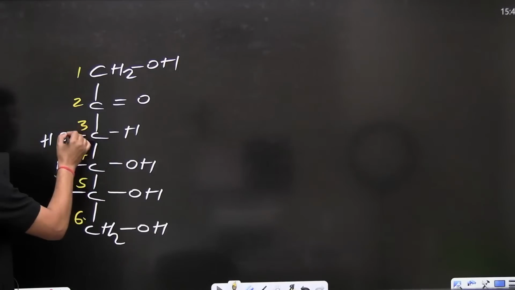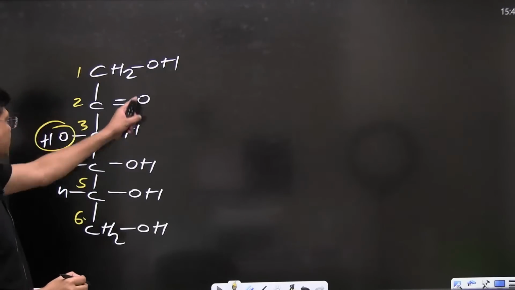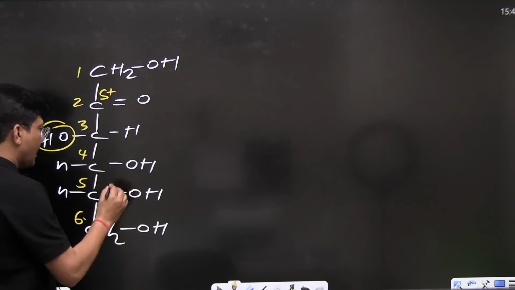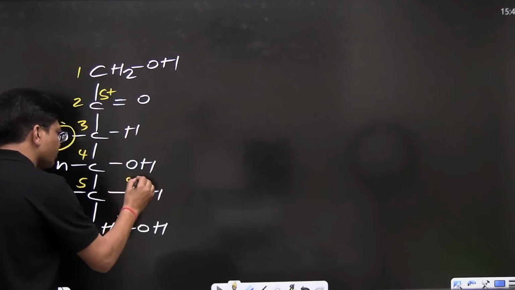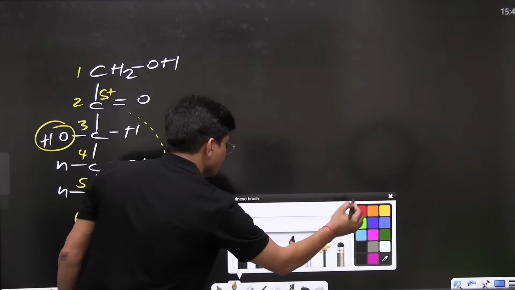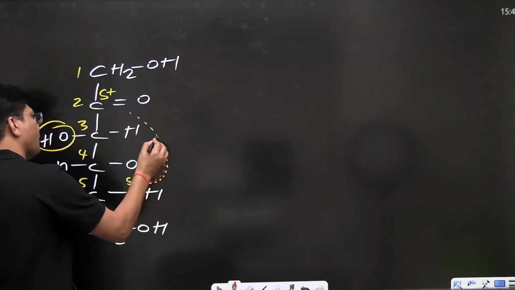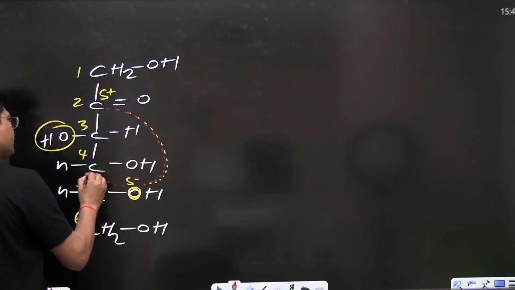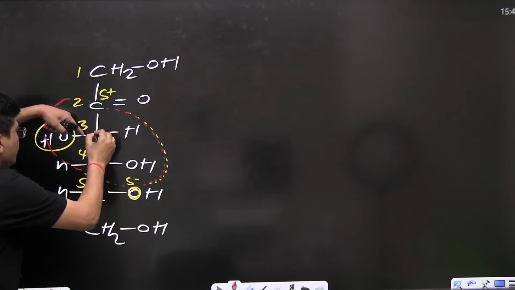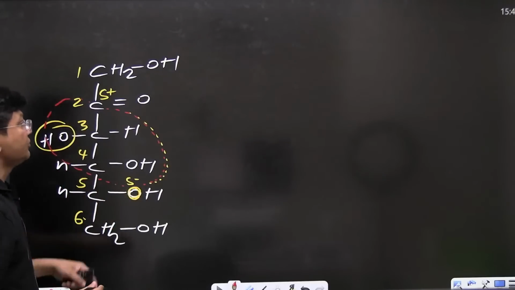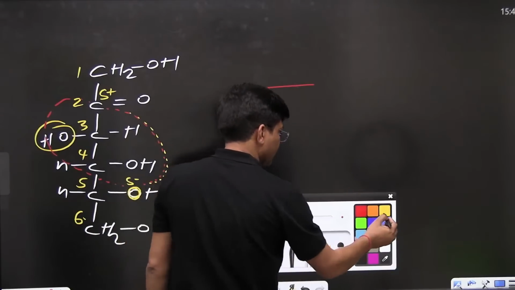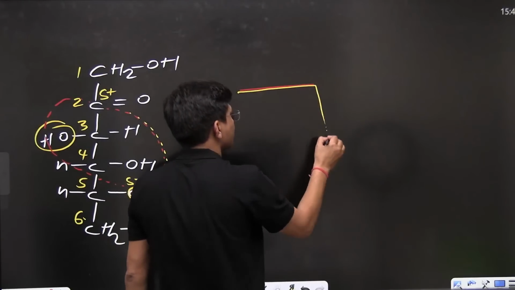On the third carbon, OH is on the left hand side, the rest are on the right hand side. Can you see? Its carbonyl group is on the second carbon, and the fifth carbon's oxygen is going to form a bond with this carbon from both sides. Can you understand, dear students? Now, how many atoms in the ring are you going to get? 1, 2, 3, 4, 5. That means this time you are going to get a structure like this.